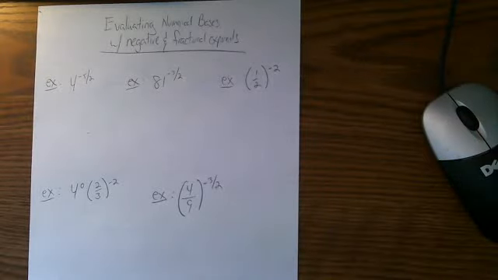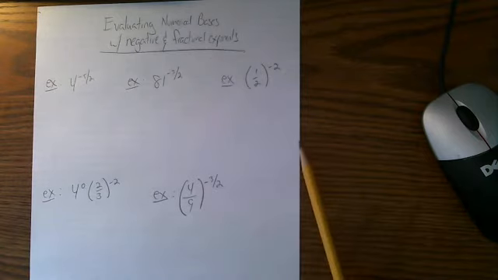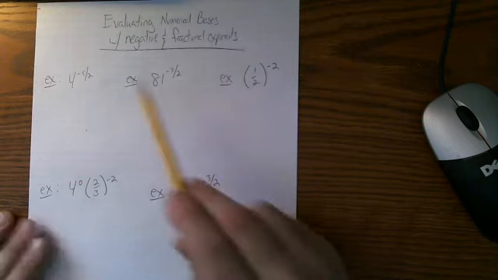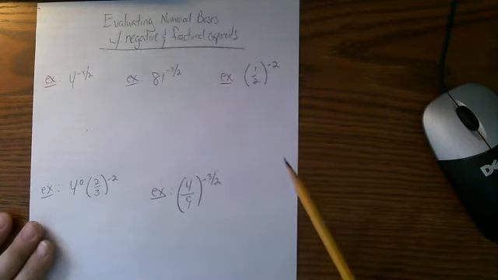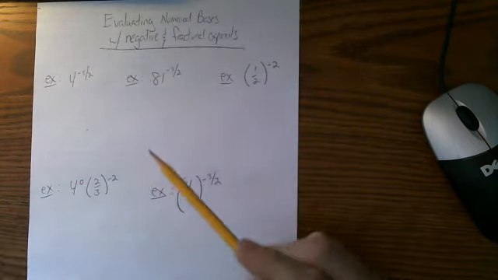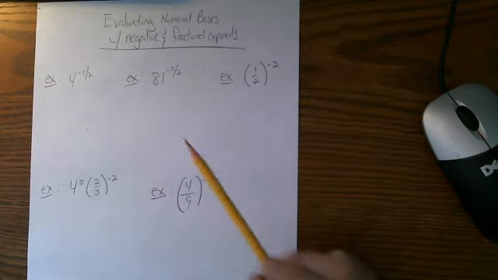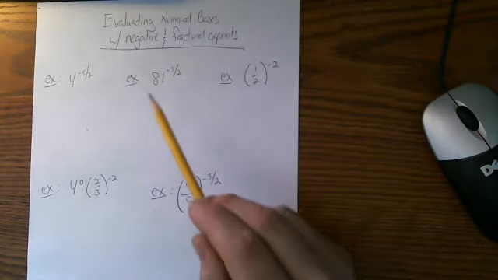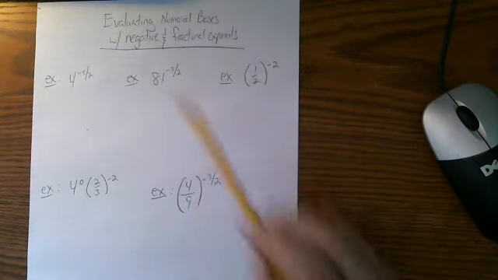Alright, we're going to combine our previous two lessons of negative exponents and fractional exponents, and we're going to evaluate some numerical bases with both negative and fractional exponents. The key to doing this is to remember that a fractional exponent is read power over root. A negative exponent, for all intents and purposes, we're going to just say that the numerator is the negative part. Although the denominator can also be negative, it's difficult to work with a negative denominator, so anytime you see a negative exponent, assume it's only the numerator. So therefore, you're taking a positive root of something.